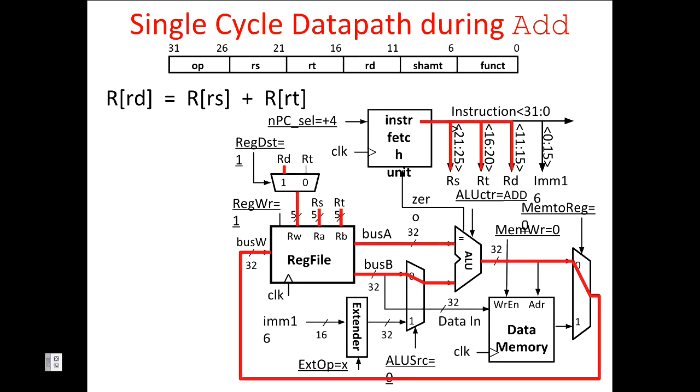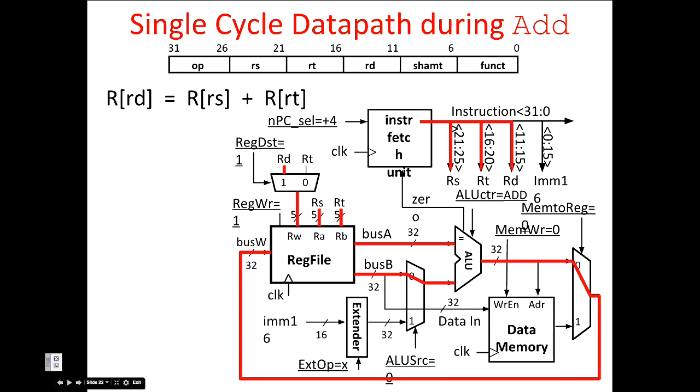Now we move to the actual functional part of the add instruction. And the red lines sort of specify the relevant parts of the data path that are active for us at this time. Here we have RD, RS, and RT specified. Right? So we want RD to be going into the reg file. So regdest is going to be equal to a 1. We know that once we've computed the result, we're going to want to write it. So regwrite is going to be equal to a 1.